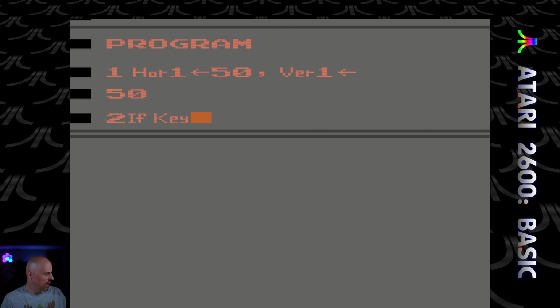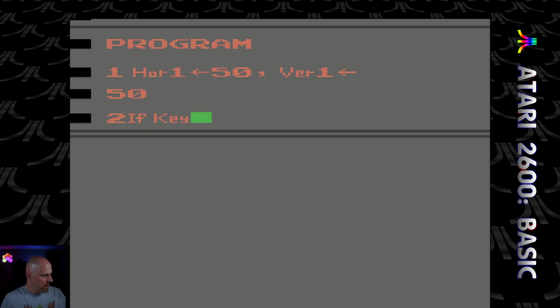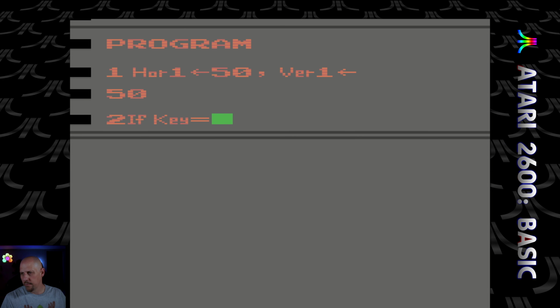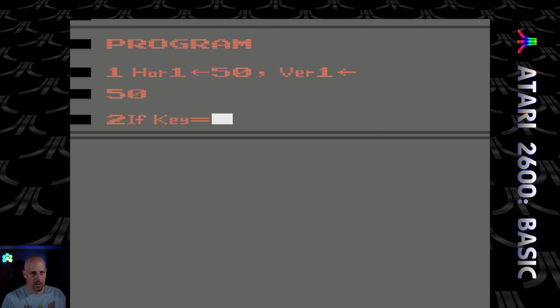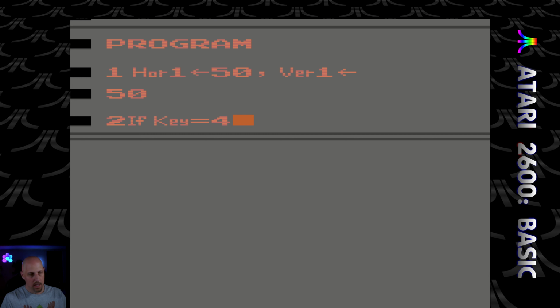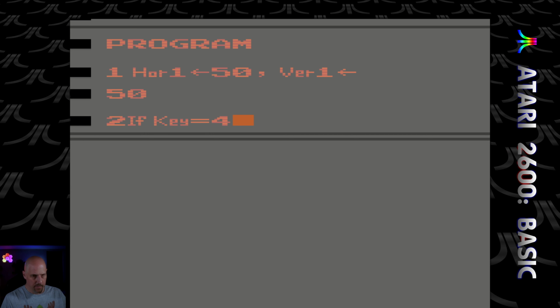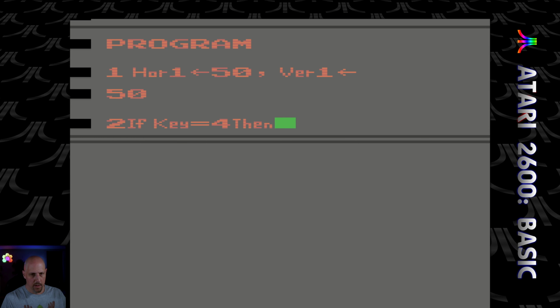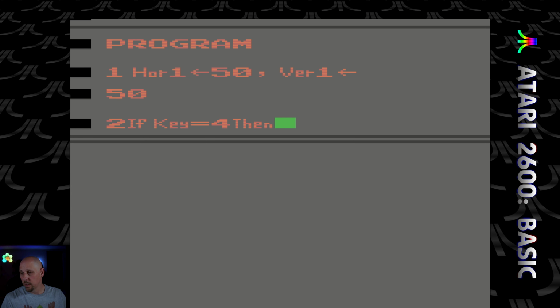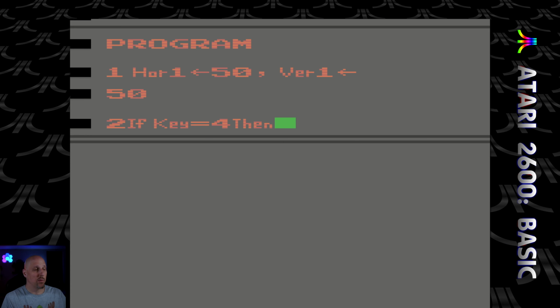So if key equals, which is green over there, if it equals 4, I'll switch to red, 4, and then we use then. If key equals 4, then we're going to subtract 1 from horizontal.